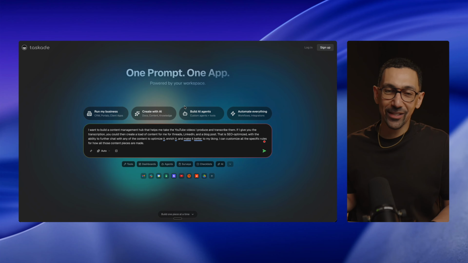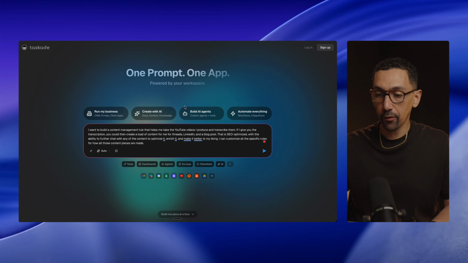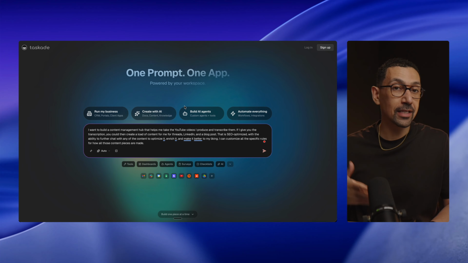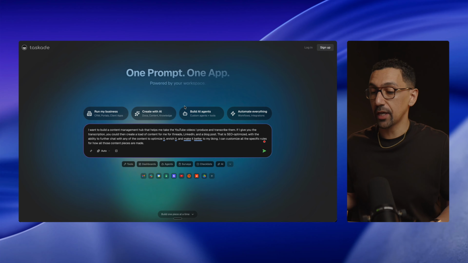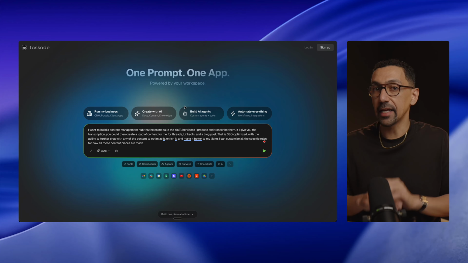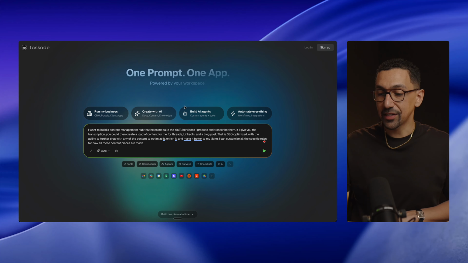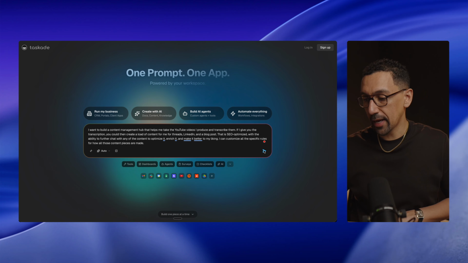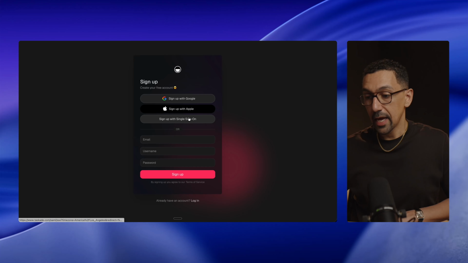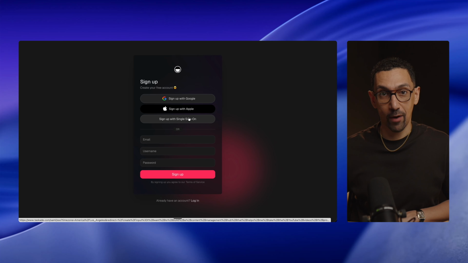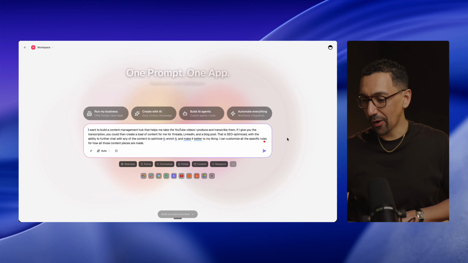All right, to get started, we are going to just go to the URL that you see here at the top of my screen, taskade.com/create, and we are going to just put in whatever prompt we want to get started. Just one prompt and it is going to build everything. You can see here I added in a prompt already and let's start building. It's going to ask me to log in, so I'm going to do that right now. And just like that, we are logged in.